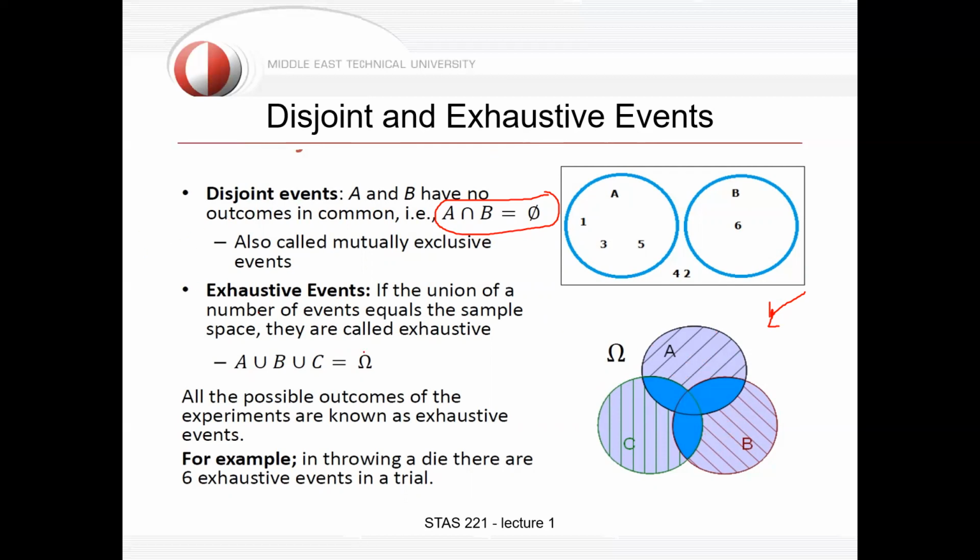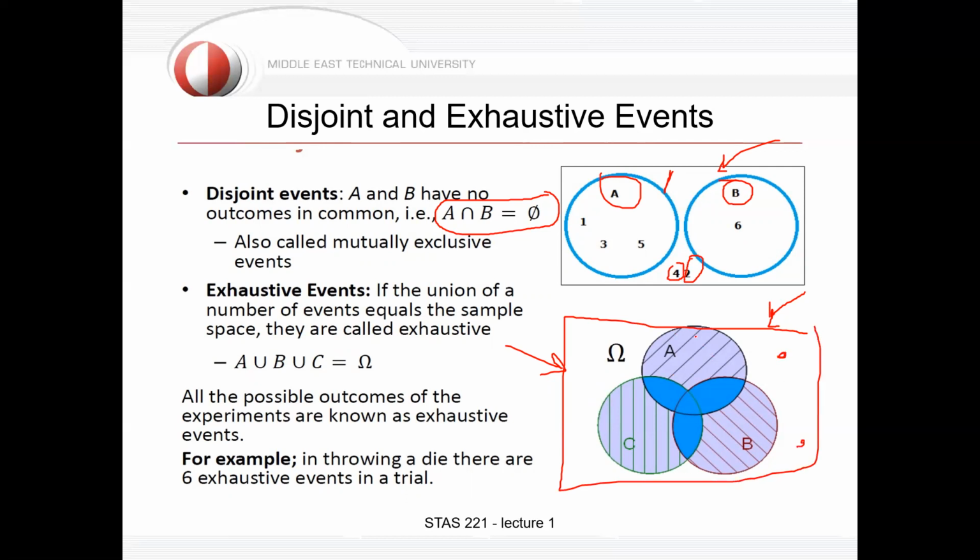What about exhaustive events? It means that the union of our events covers all the sample space. So in this case, you can see again that this is exhaustive. These are exhaustive events. But in this example, they are not exhaustive because it contains 2 elements which don't belong to either A or B. They belong to omega. But here, as you can see, there are no elements outside, because omega is exactly these sets. So for them, we use the term exhaustive events. I have also given you some examples here. You can go through them.